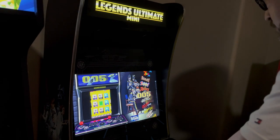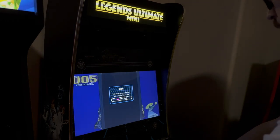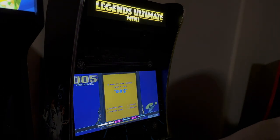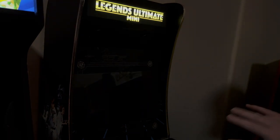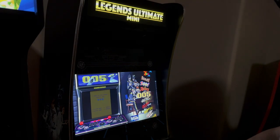Okay, so what was I going to do now? Oh yeah, I was going to see how Marvel vs. Capcom 2 compares. I didn't touch any buttons on the control deck then, which this Mini does quite a lot. It randomly starts pressing buttons for you. I'm just going to quit out of the... I think the buttons stick a bit on this Mini, and they also press themselves.